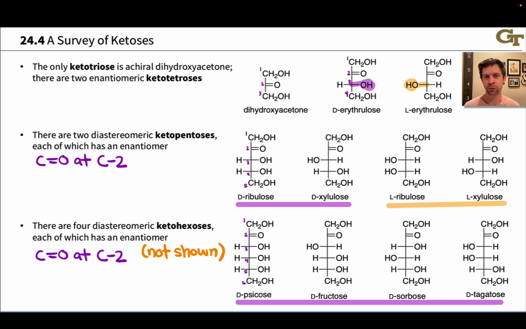To close this video, I just want to reiterate that it's definitely not worth knowing any of these sugars in particular. What you should be able to do, though, is recognize isomeric relationships between a given pair of sugars and be able to assign D and L given the Fischer projection. When we talk about cyclic sugars, you'll start seeing other ways to draw sugars in 3 dimensions, things like chair forms and Haworth projections. And there too, it's going to be important to recognize D versus L and another important stereochemical relationship, alpha beta, that we'll talk about later.